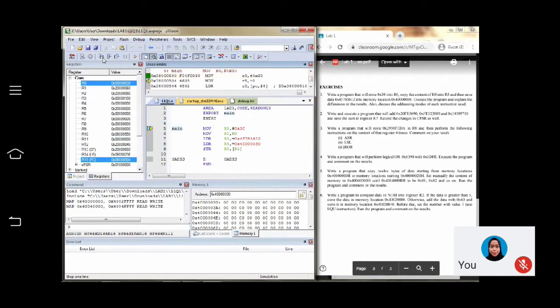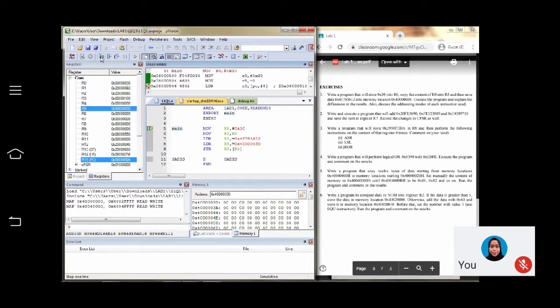The code for line 5 is MOV R0, #0x30. So we move the value of 0x30 into register 0. We can see in register 0, we have the value of 0x00000030.